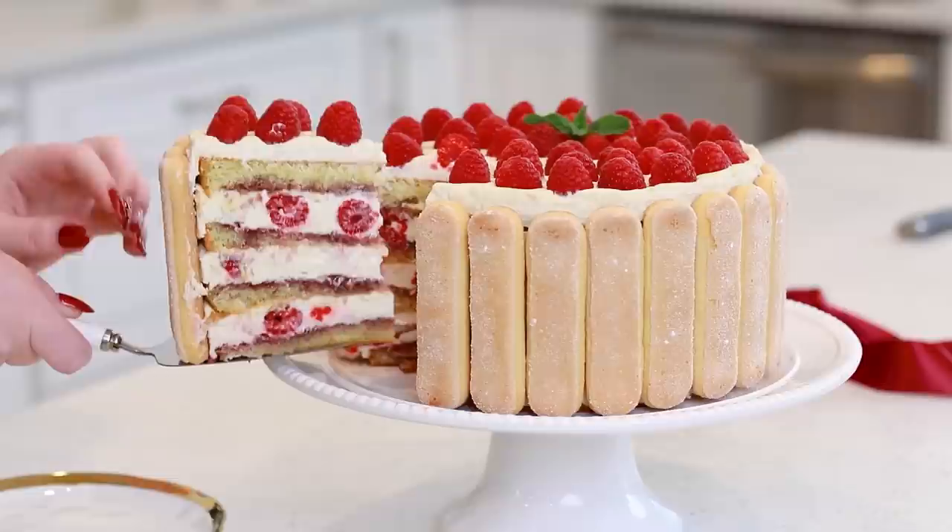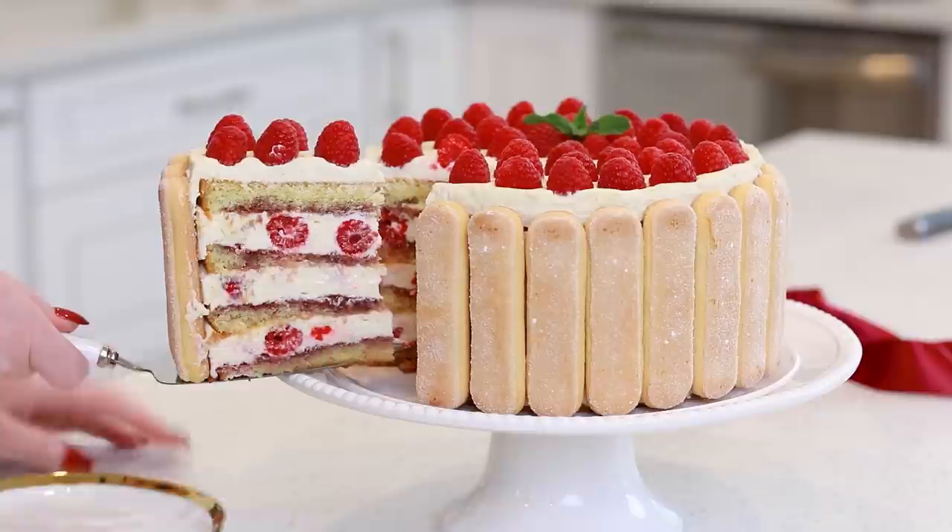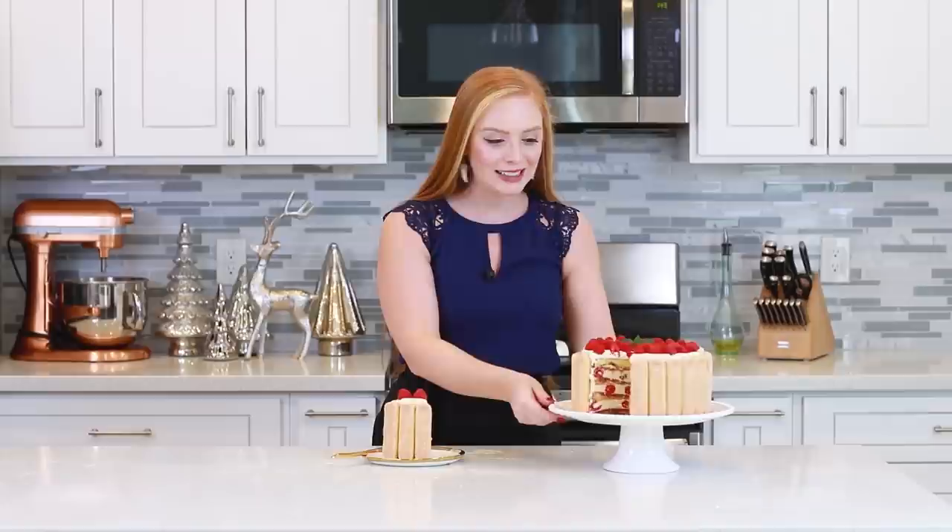How stunning is this cake? I absolutely love all the layers on the inside! You have these whole raspberries, the delicate sponge cake layers, and then those thick layers of creamy tiramisu filling. This is going to be so, so delicious! And that's it for my raspberry tiramisu cake! I absolutely love how it turned out, especially on the inside — it looks so pretty with those layers of tiramisu filling, the sponge cake, the berries. This cake is epic! For the full recipe, don't forget to head down to the video description box — I'll have a link there to my website so you can print this recipe and share it with your family and friends!